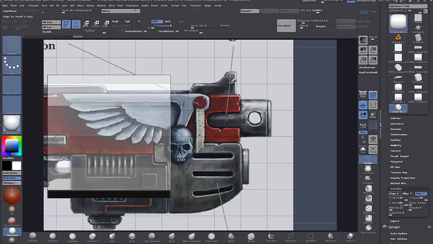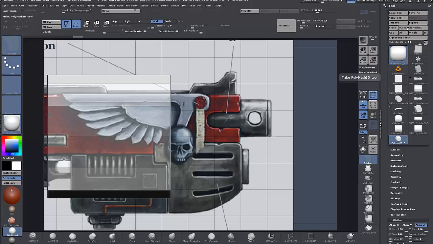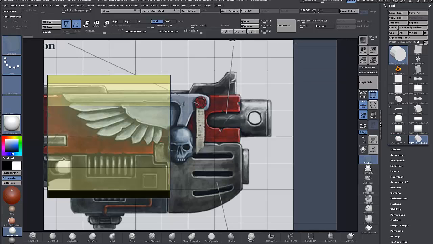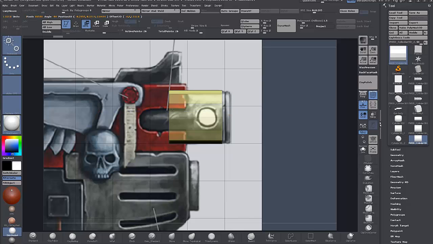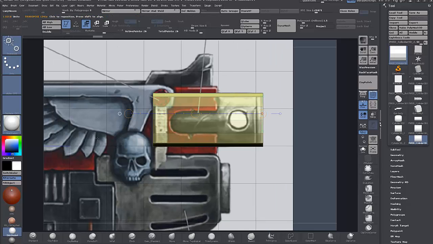Sometimes these sliders just change themselves. Okay, now make polymesh and scale her down and move her over again. So yeah, that's looking a bit more like it. And we just move it across and have a look. Yeah, that should be pretty good. I might just move it down slightly just to center it up, and we can move it out here, stretch it back into the body of the gun there.